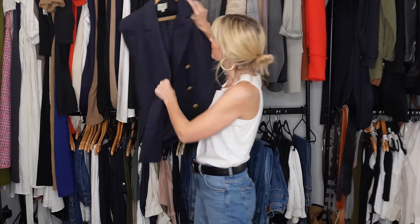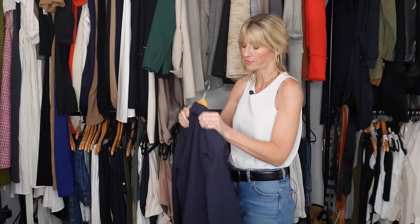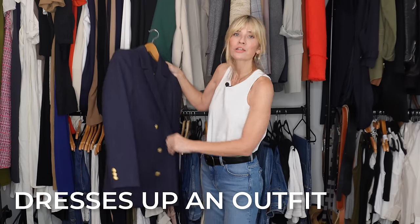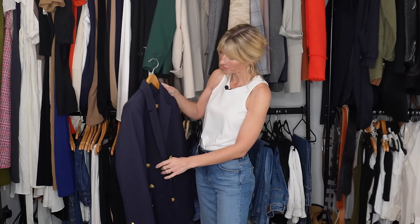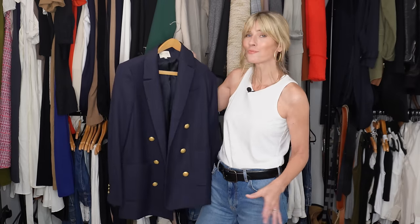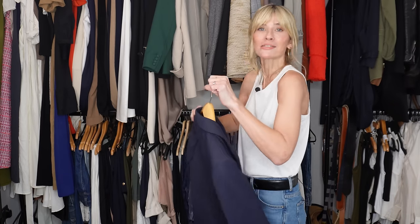Next up on my rail, a classic bestseller — my navy blazer, which if you've been following me for a while you'll have seen me wear again and again. The shape is quite different from the others — a little more boxy, a little bit longer, and the fabric is a bit heavier. Plus the gold buttons are a nice detail; they catch the eye and dress up an outfit. The cost per wear must be next to nothing by now.